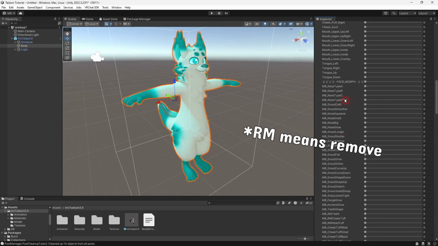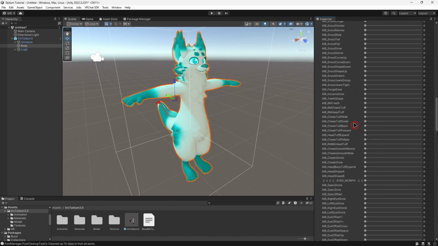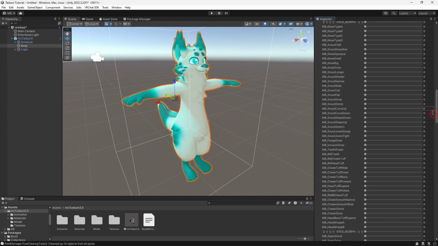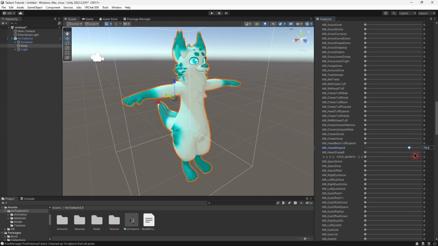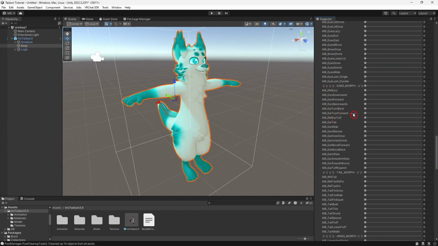I'm not going to do anything too crazy for this video because there's quite a few customization sliders. But let's say we want a different head shape. We can customize that, or we can use these together. If you don't like it, you can just Control Z it or slide it all the way back.